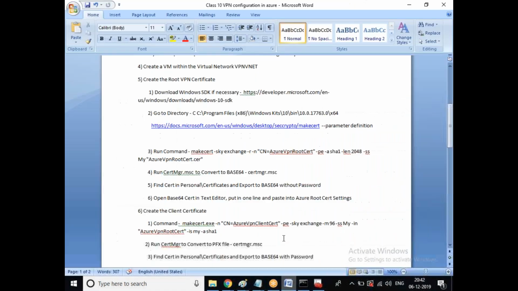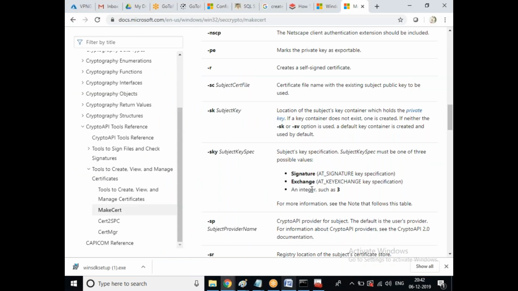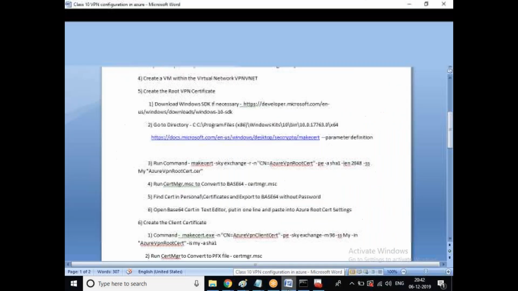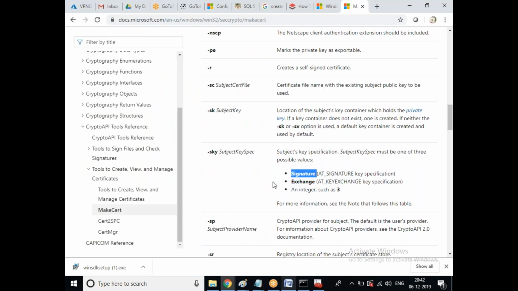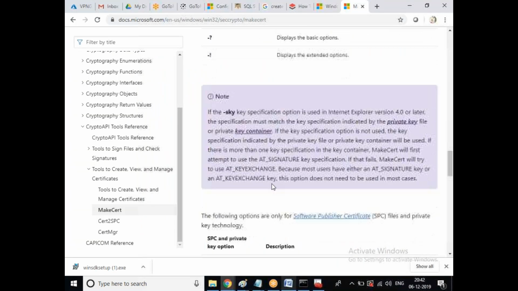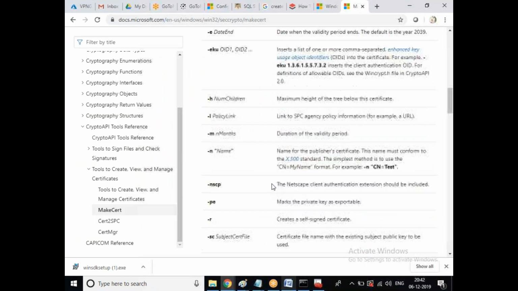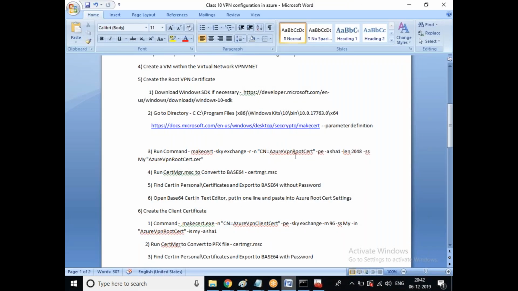We created it ourselves. And hyphen r means, let's see what is hyphen r. So create a self-signed certificate, this is what it is. It is saying self-signed signature certificate, I guess. And hyphen n means name of the certificate. Hyphen n, where is it? There should be name of certificate. See, hyphen n means name. The name we have given this.